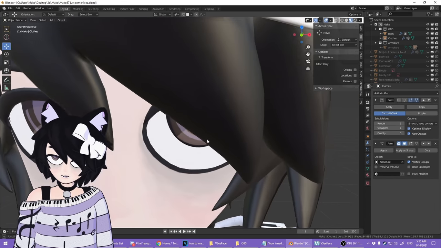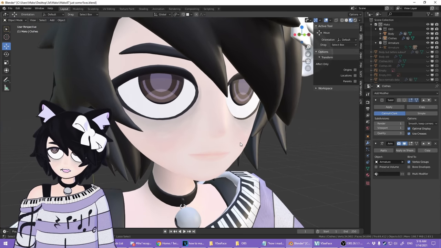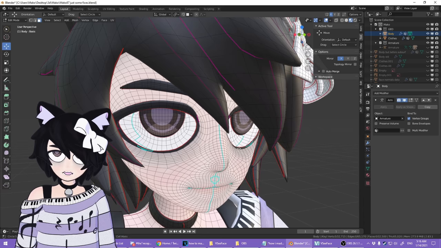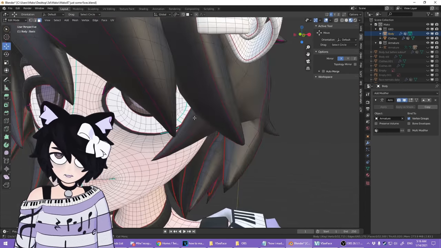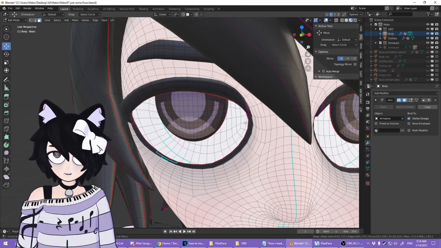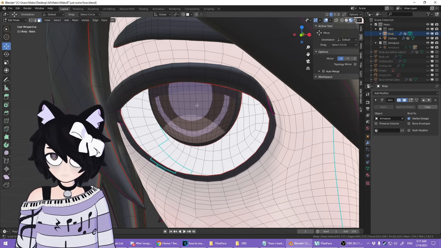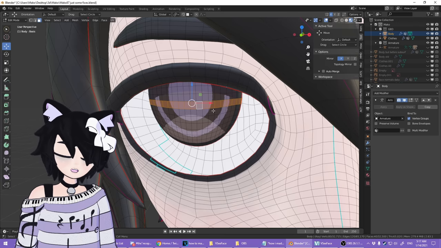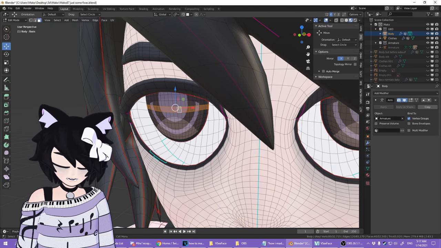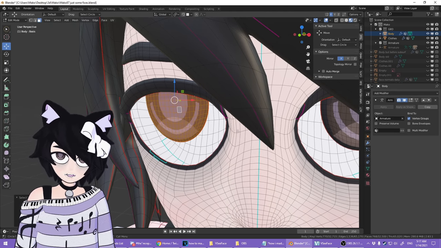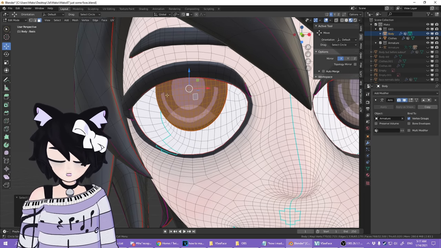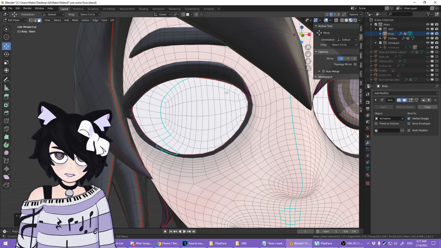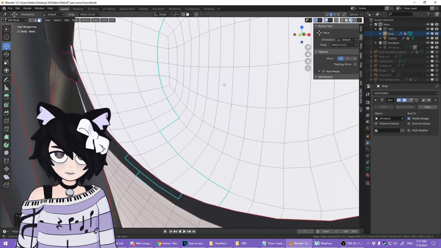You'll see in a lot of anime avatars, they don't have ball eyes. They have these sort of eye cavities with a floating iris inside. And it's not really hard to do. Let me select this. Oh, other super useful thing I forgot to mention: Control L to select links. This will select everything that is physically connected to whatever your selection is. I can press H to hide this so we can see this eyeball cavity.